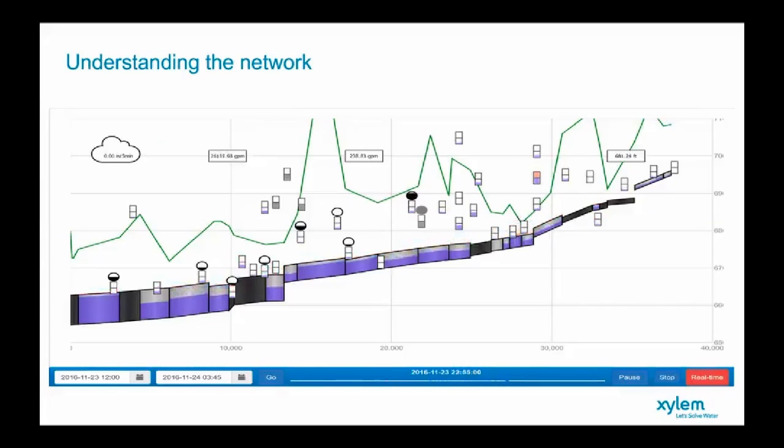So it comes from the same project I was just talking about. There are a number of gate valves that can be operated using logical controls. They've got PLCs programmed to operate depending on what's going on in the network. And those are these circles. So those are the gate valves that are controlled by logical controls.